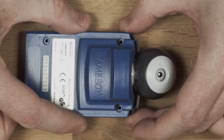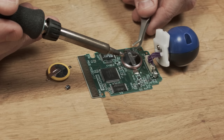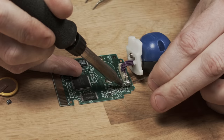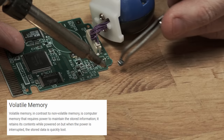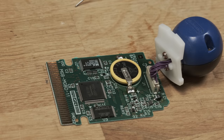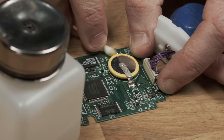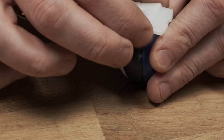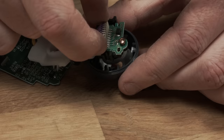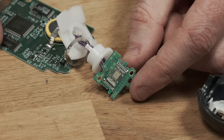Let's design the mount for this lens — but first we need to take the camera apart. In 1998, there wasn't much solid-state memory to store data like we have today. So the Game Boy used volatile memory to store the pictures — as soon as it's disconnected from power, all the data on the chip is lost. Amazingly, this little battery is still going strong after 24 years. However, I don't think it's going to last much longer, so I'm just going to replace it with a fresh one.